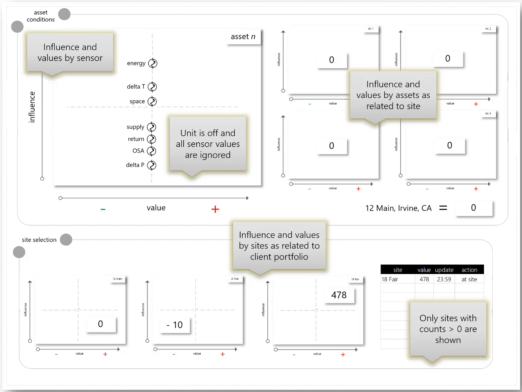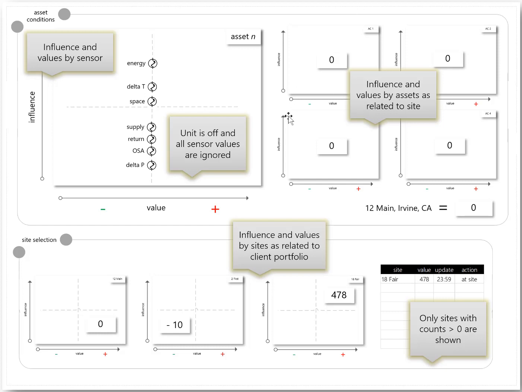I'm looking in the upper right-hand corner, and I see that now each piece of equipment or asset also has an influence and a value. And these together drop down to the bottom, which is what's going to help us choose the site. And the sites then are compared in a portfolio. Of course, if this client only has one site, then the bottom process becomes pretty simple. So let's take a look.